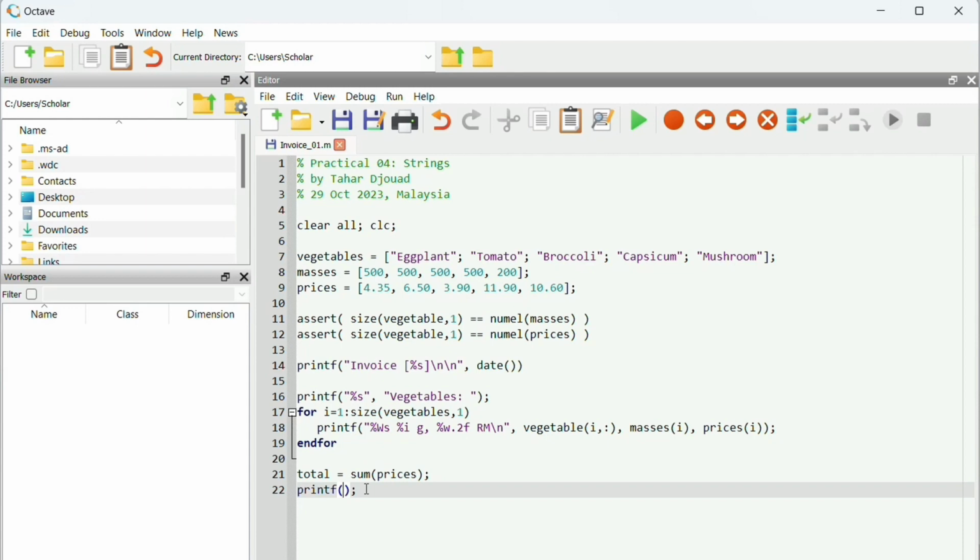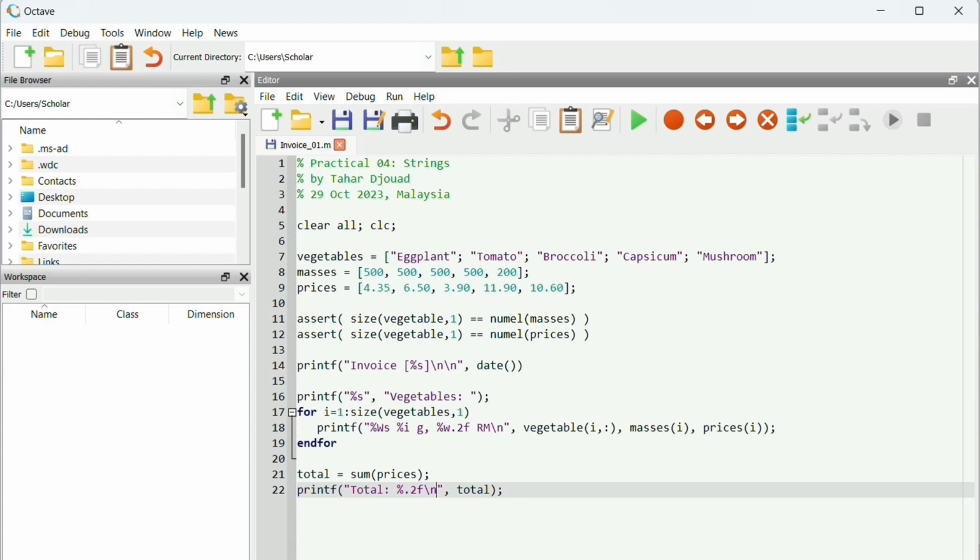What we print here, the price, the total price, total. And it is, so write it total. We don't care about the width, but we care about precision and in floating format and the new line.